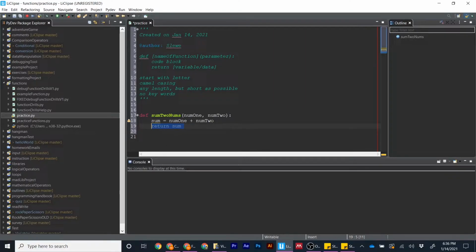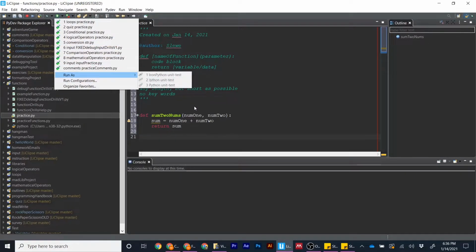But what is this call? I keep saying call a function. How do we call a function, and what does that mean? So calling a function is what we do to run the function. Because if we run this code just like this, whoops, that's the last code I was working on.